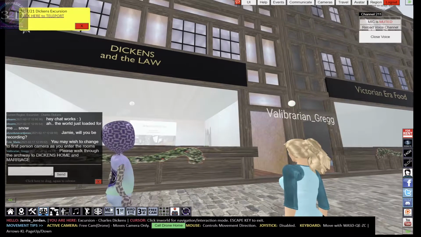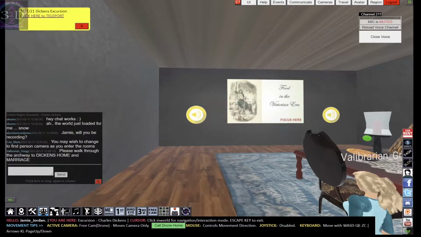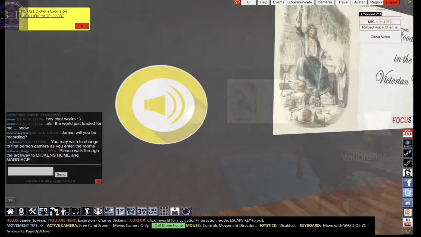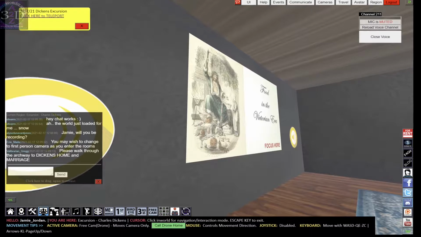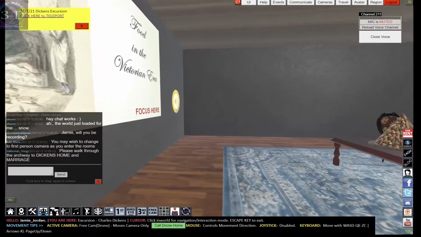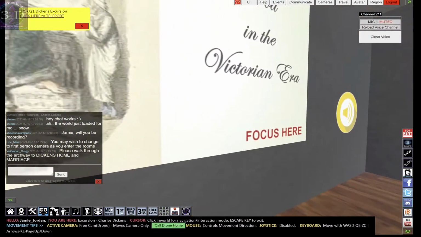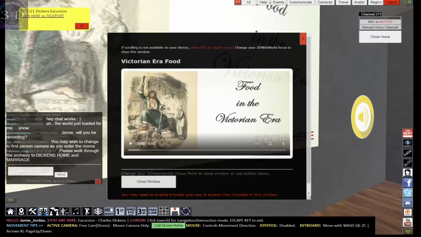By zooming in on the research project, you'll see food in the Victorian era will begin to play. You know, Dickens, Oliver Twist asked, "Please, sir, can I have more?" Well, food was scarce, but some Victorian foods might actually have been a bit nutritious. They did have some foods in plenty.